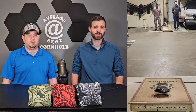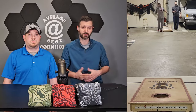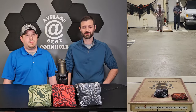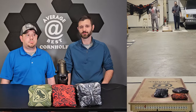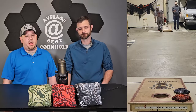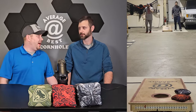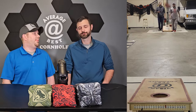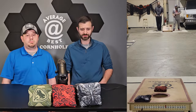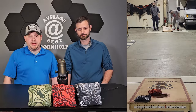Getting into how these bags play — they're super forgiving. The floppiness really helps take out kick and miscues. With the new Butterflies being a little fuller, I did notice a little more kick compared to the Vipers, but it's not a huge difference. Any fuller bag is going to kick a little more than a floppier bag. Both bags have dis-fill, so that's going to alleviate kick — what he's describing is so minimal it might happen every once in a while, it's really not an issue.